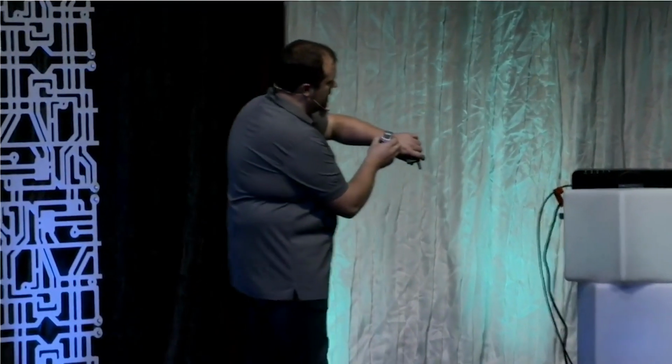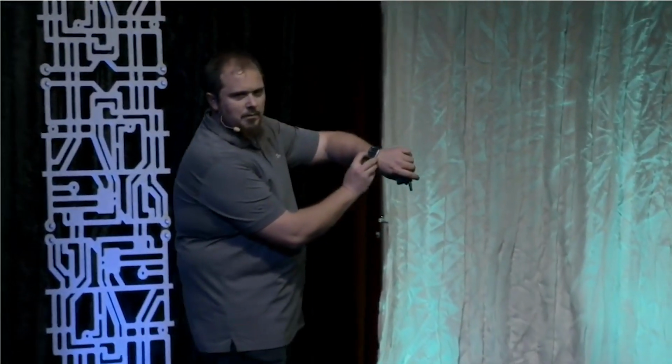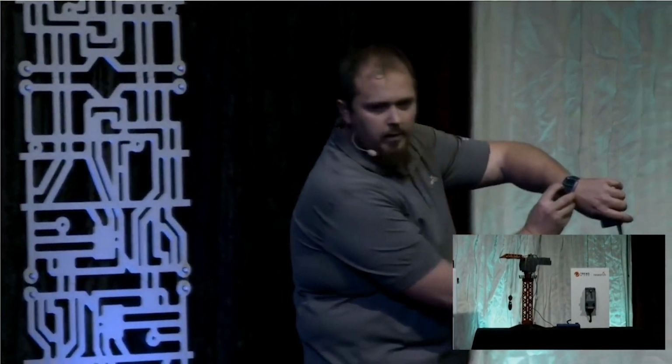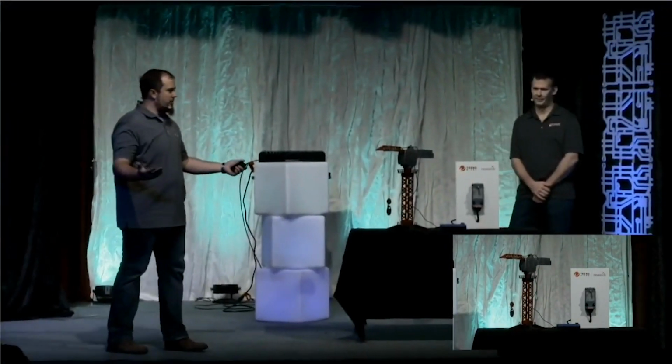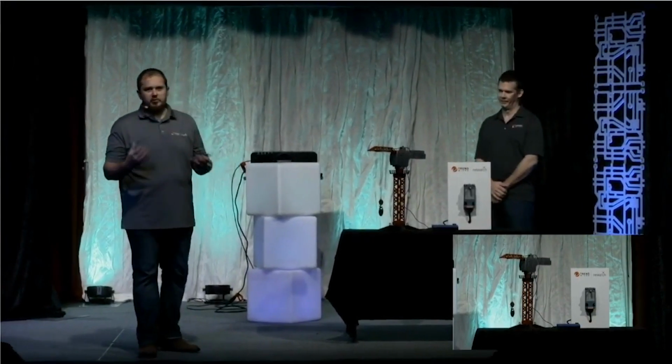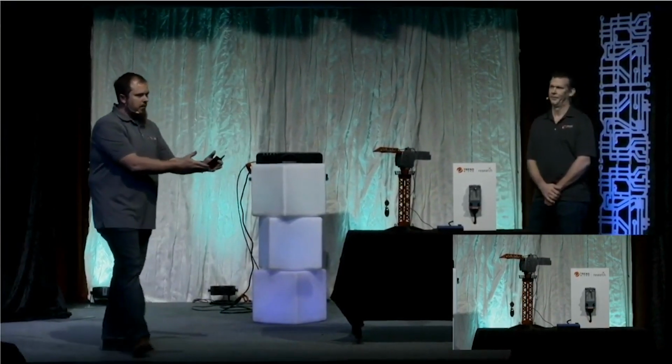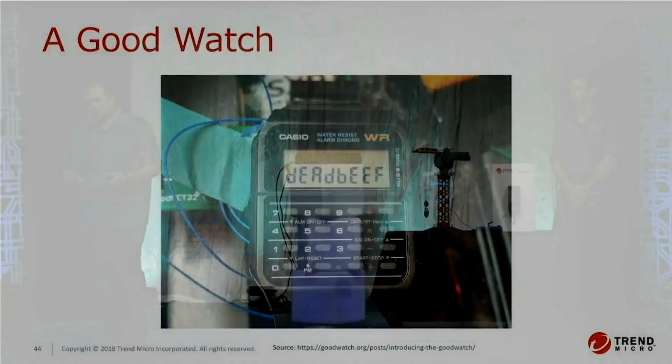This happened at S4. Does anyone in here know what a good watch is? Okay. A good watch is a watch built by Travis Goodspeed. I'm actually wearing it right now. It's a Casio watch that has a custom board in it that uses the whole watch itself to be fairly dependent. Uses the watch band in this case as the antenna, and I just moved the watch. Move the crane with the watch. I'm not going to transmit here in Sweden. I don't want to get in trouble.